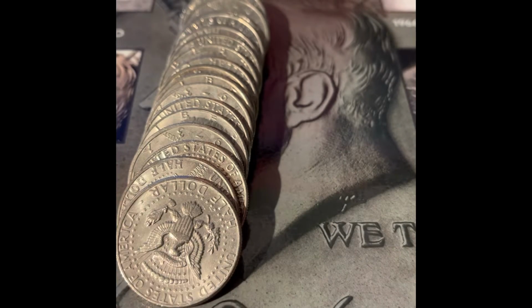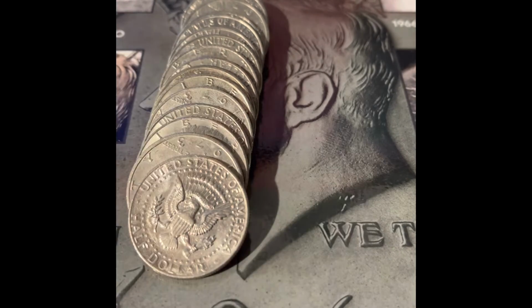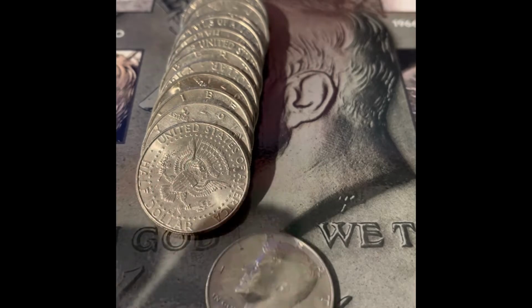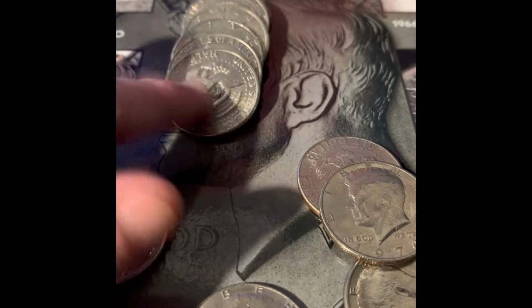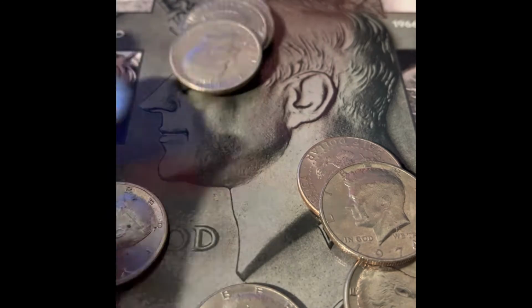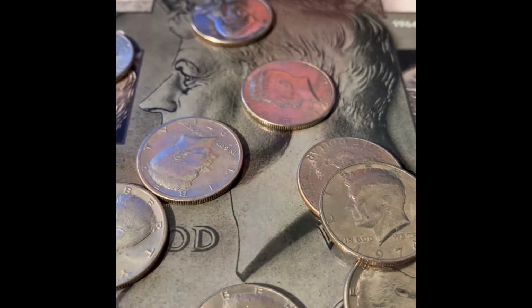So we got a bicentennial. Bicentennial. Four bicentennials from that roll.